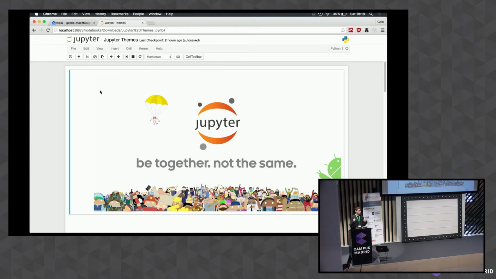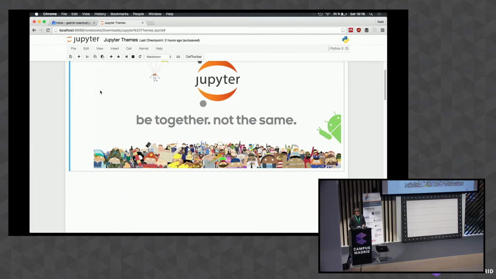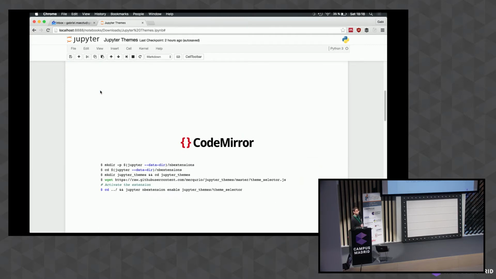So I wanted to explore this a little bit more, and I found that they use CodeMirror, a JavaScript plugin, the plugin used in Jupyter notebooks to show the code and apply syntax coloring. So I started looking at the API of CodeMirror, and I found out that they have a lot of themes for the color of the code, so you can modify it as you want. So I tried to hack it a little bit.